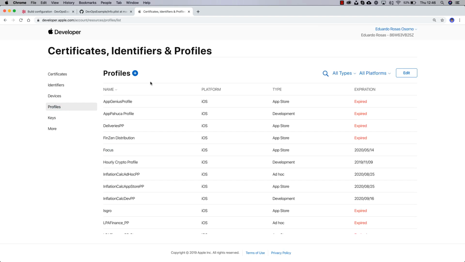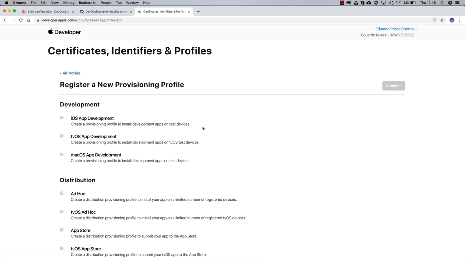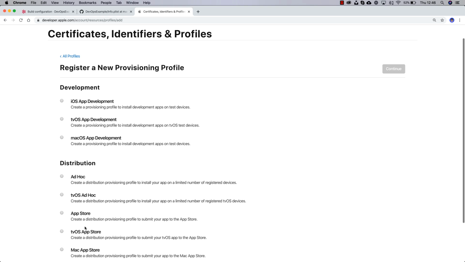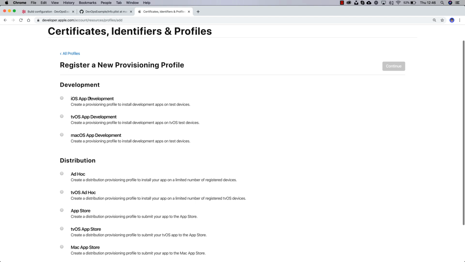So navigate over to profiles, click add, and because we're already distributing, we're going to be selecting ad hoc. But notice that eventually you may have more than one provisioning profile. When you're developing, for example, you may want an iOS app development.